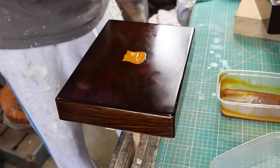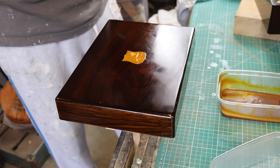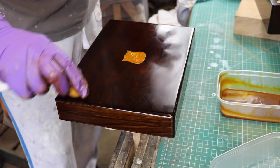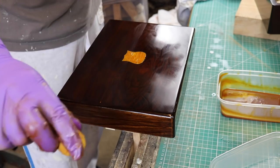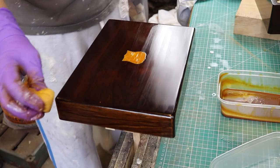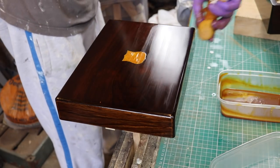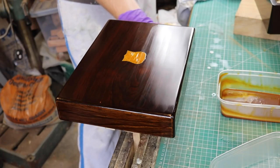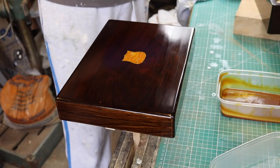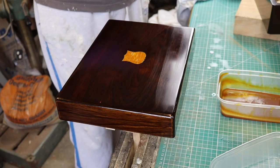Remember not to go straight on and push. We're making a movement in and across and off. No way are we stopping anywhere on that polish. Around every bit that we've polished, there we go. And the underneath, don't forget that. Give it a second. You don't want to put too much on, then we'll go again.